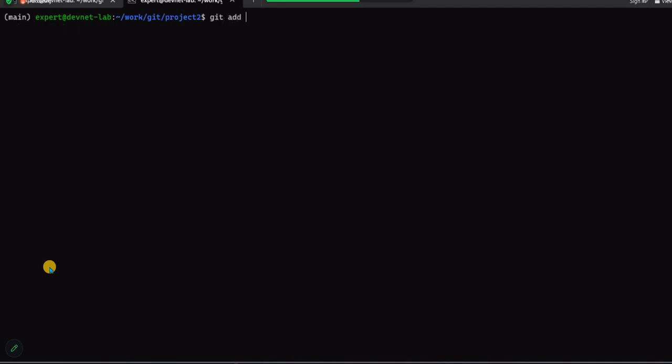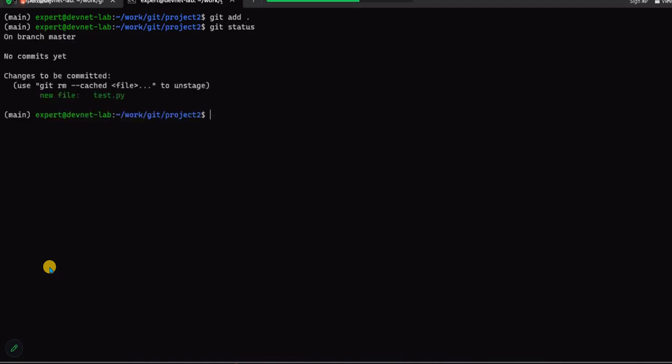Now, let's say we are adding them again, but let's say there are a lot of files where we have made changes. So instead of adding one by one, or specifying multiple file names, say you want to track everything. You simply say git add dot. Now it's ready to be committed.